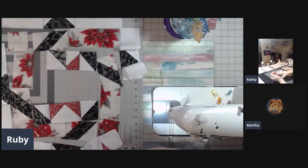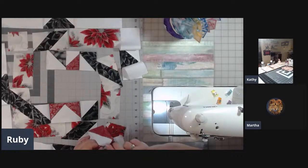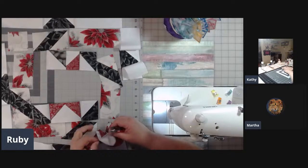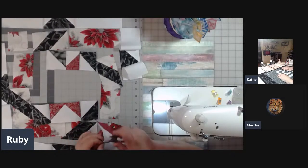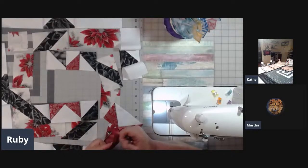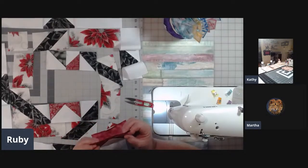Oh, you dirty pygmy. Oopsies. Okay, I'm not going to tear that because this is all bias right here, and I don't want to rip it. This whole piece here is bias, and the last thing I want to do is stretch it. Should have went that way.